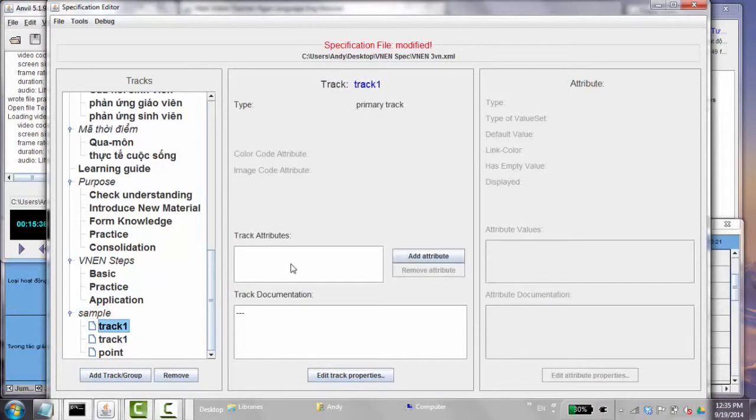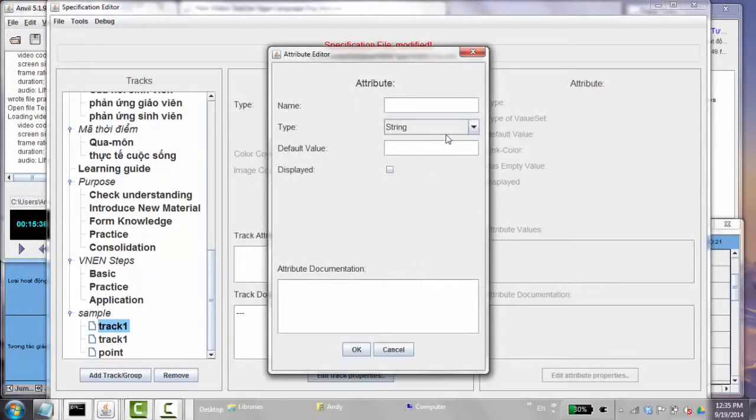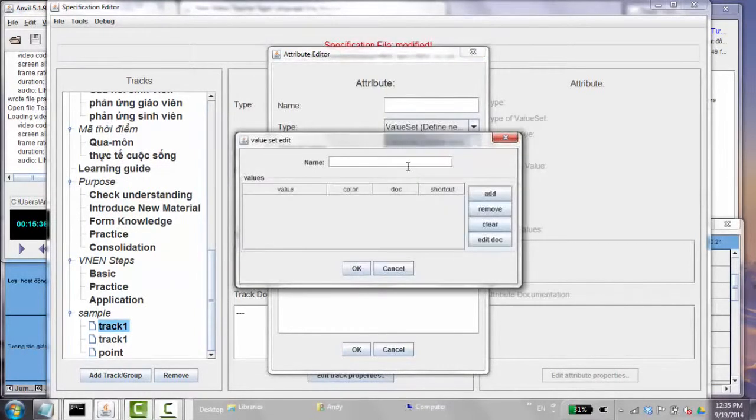Maybe we want to give these tracks some attributes. We can add attributes, and we can define new ones, or actually if there are already predefined attributes, we can pick from those. Now let's just say that we want to make this a value set, and we'll just call it value.